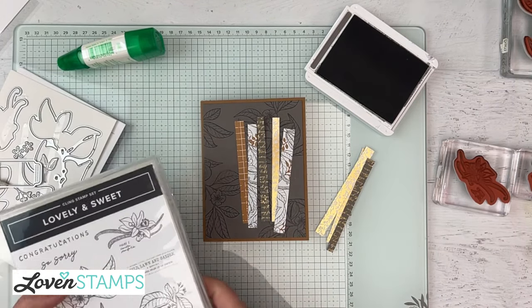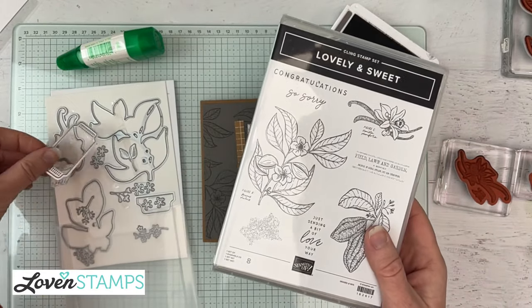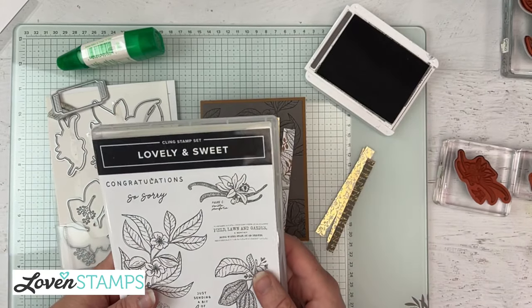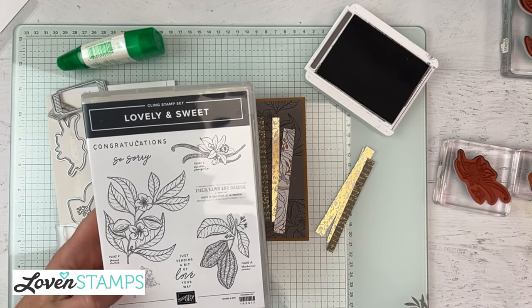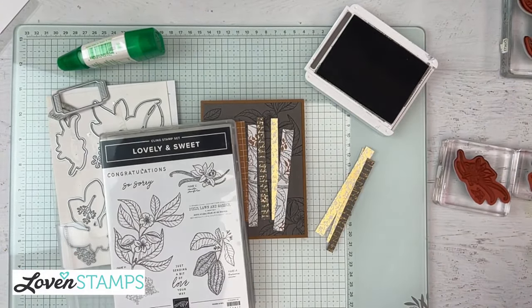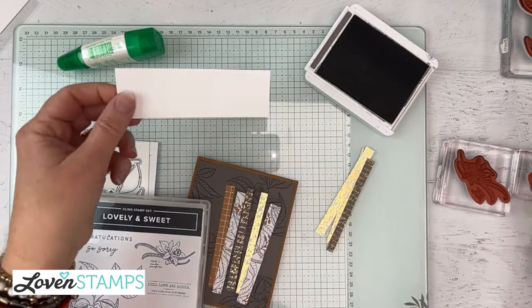Now, what are we going to put on this card? Of all these choices, these are the large dies here that coordinate with the stamped images. And so there's a coordinating die for each of those. And I have used the big almond spray on all of my calendars this year, so I'll show you one of those too. But we're gonna go ahead and use this vanilla element here. And so I'm gonna grab a scrap of basic white cardstock and set this here. Oh, there's 2 scraps there actually.